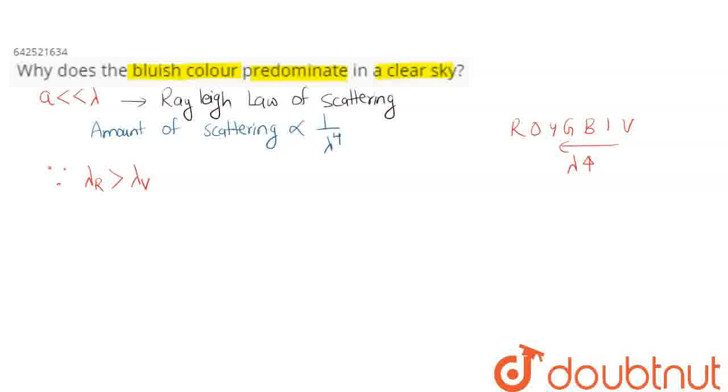In a clear sky, there are scattered particles present in the atmosphere, dust particles and various air droplets, whose wavelength is very large compared to its scattered particle size. Now, here we can see, the amount of scattering for red is less than amount of scattering for violet.